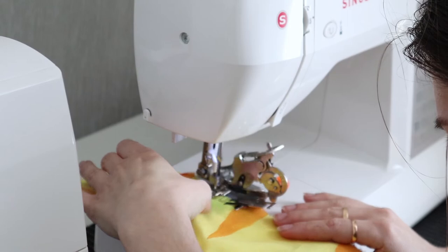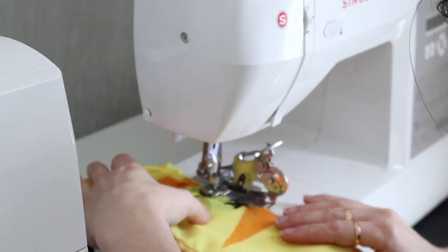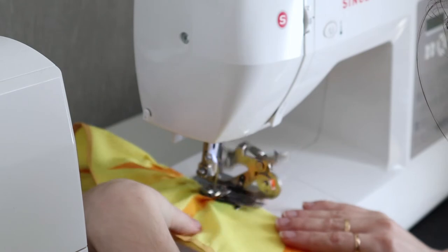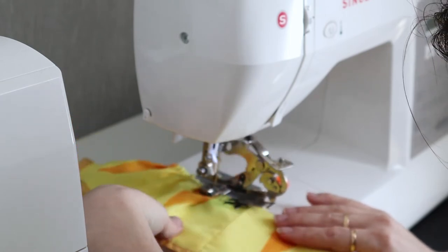You can gather your fabric by running a straight stitch and pulling one of the threads, but personally I prefer to use my ruffler foot on my machine. It is quite convenient if you do this quite often, and it gives you a much neater finish. It is very inexpensive and it's very easy to set it up.